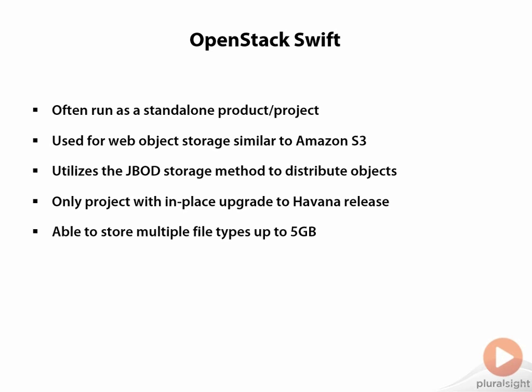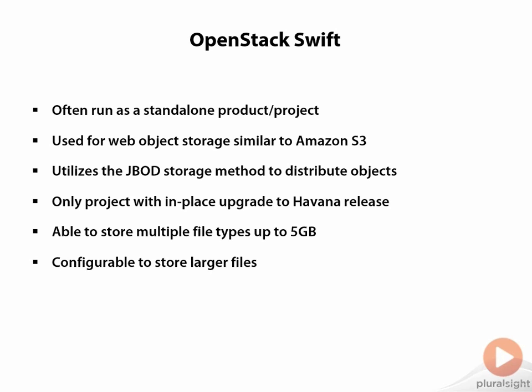You can store files up to 5 gigabytes in size in your OpenStack Swift environment. It's not that you can only store up to 5 gigs, but that's the default. Any file type will work as well. You can configure larger files if you so desire, but tread carefully, because imagine the business case where you say, oh, I'm going to put 100 gigs or I'm going to put no limit on my file sizes. Then suddenly people are storing giant files in this object storage environment, which really isn't the appropriate place to store that. Although there may again be a design case where you could do that, but you just want to tread carefully.